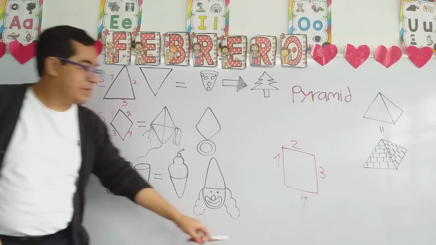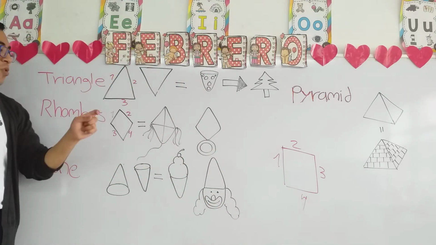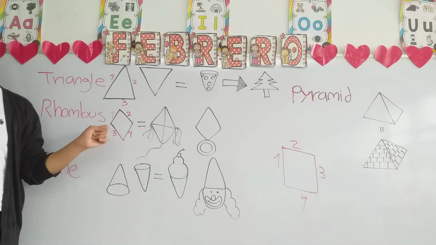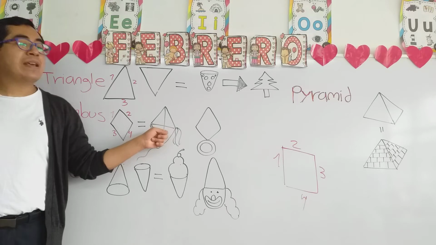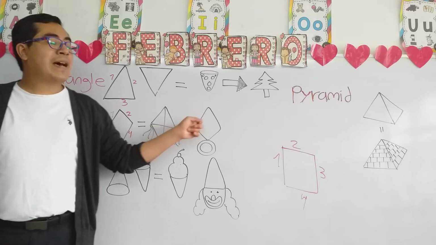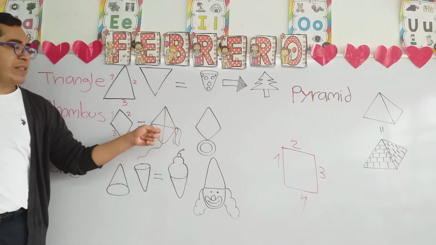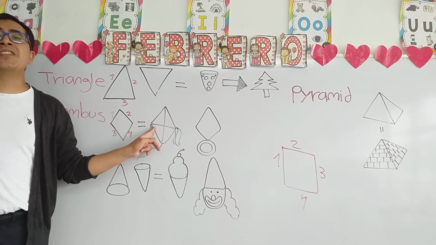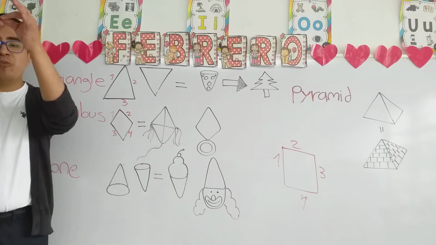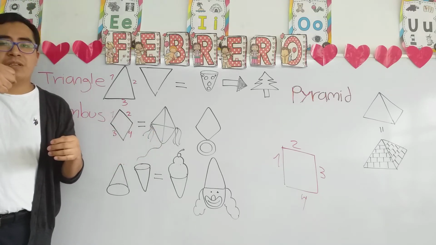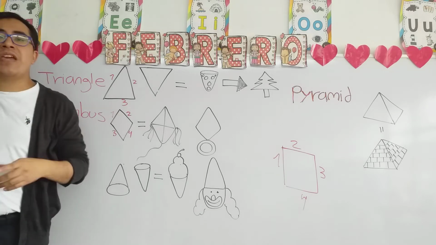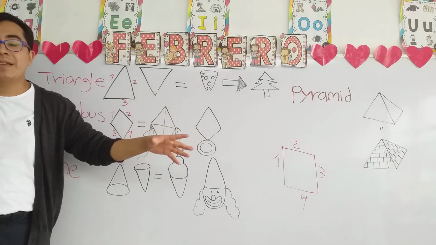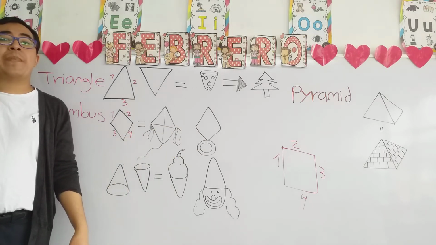Okay, very good. Now, characteristics of the rhombus, as I mentioned it, we have 4 sides and we have several objects, including kite and a diamond. Let's begin with kite. Now remember, this is a toy that is made of paper with a string on it so we can hold it. We expose this toy to the air so it can fly, so it can levitate. That is a kite. In Spanish, cometa o papalote.